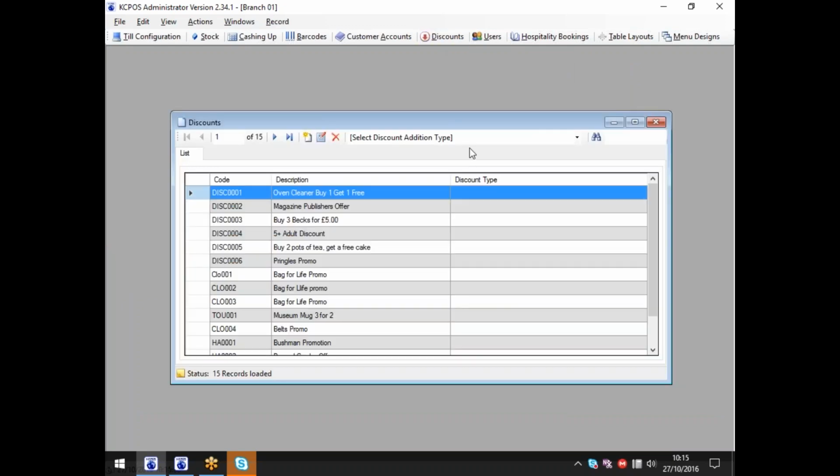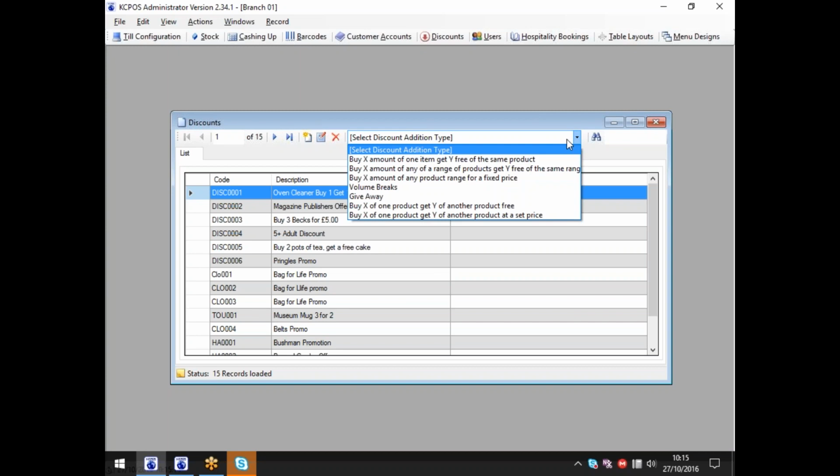Also within here, KCPOS has the facility to do its own discounts and promotions. These are above and beyond what the standard accounts package has as its facilities. Within here we can set up things like buy one get one free, giveaways, and meal deals. With those scenarios we can actually do a meal deal: any crisps, any drink, any sandwich, all for a fixed price. Giveaways, or buy X get Y free, so we can do buy 3 get 1 free, buy 2 get 1 free, those styles of things.